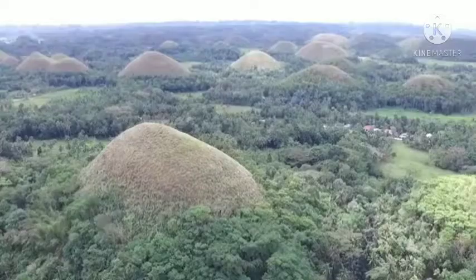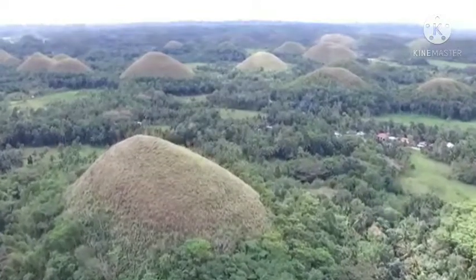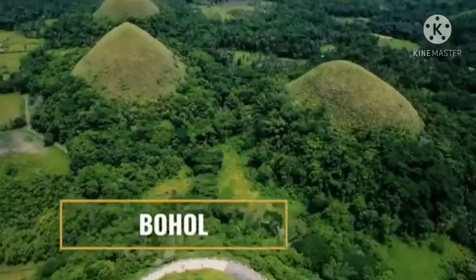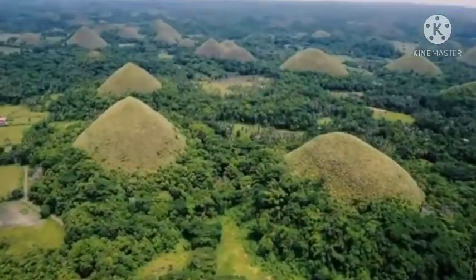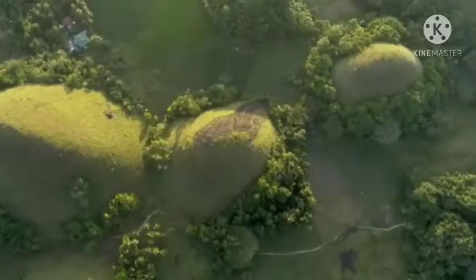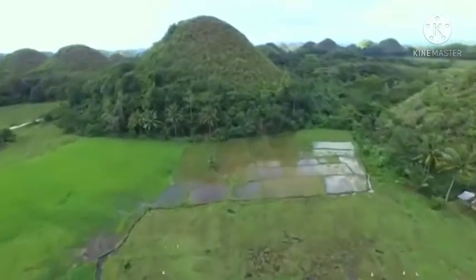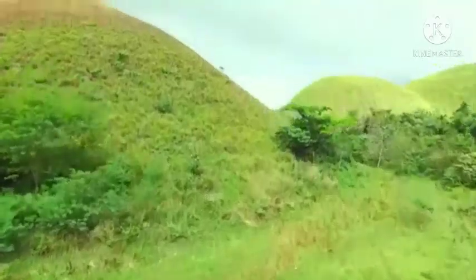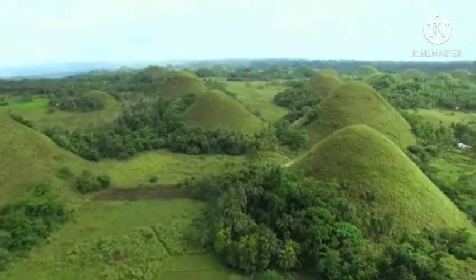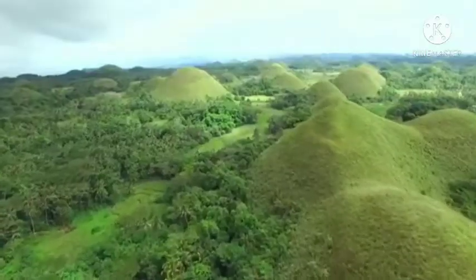Number 5. Chocolate Hills. It is the most famous and one of the flagship tourist destinations of the Philippines. Located in the middle of the island of Bohol, Chocolate Hills consists of at least 1,268 hills over an area of more than 50 square kilometers. At the end of the dry season, the famous hills earn their name when the grass turns from green to brown, and at all times they retain a uniform look with no trees or clumps of shrubs growing on them.